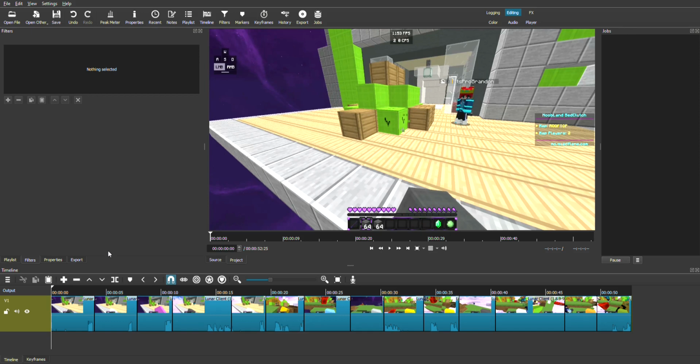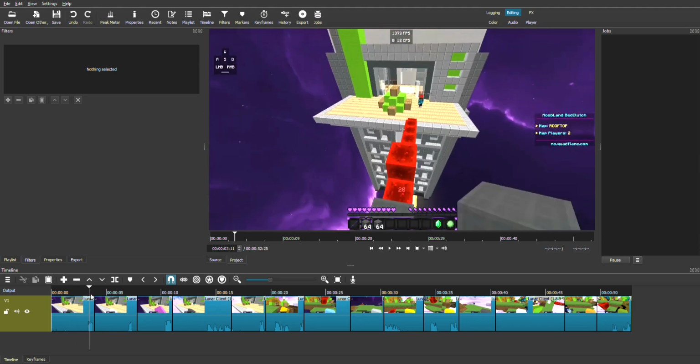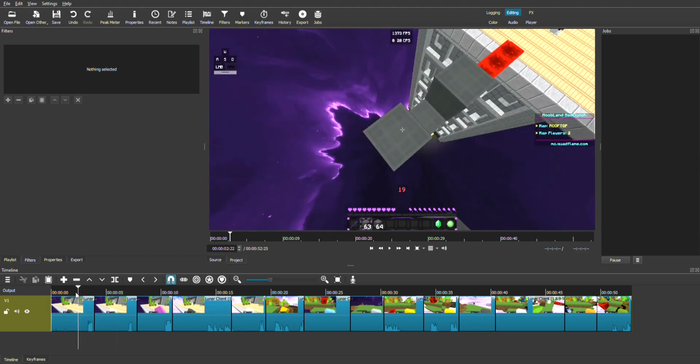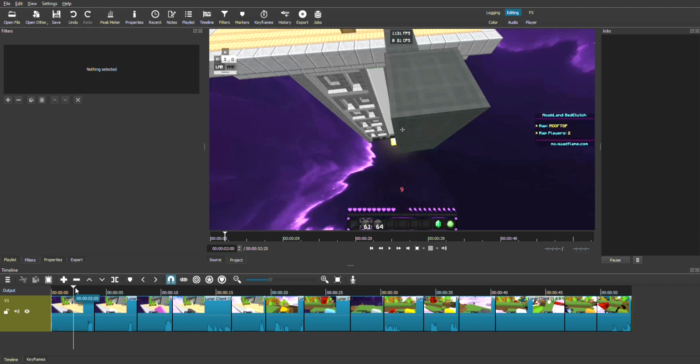And then you go down to the bottom left where my cursor is, you click this clipboard, and then it'll show up on your track on the bottom. It obviously won't look like mine without the editing cutting already, but I'll get to that in a minute. Now when you have this, you can actually start editing.